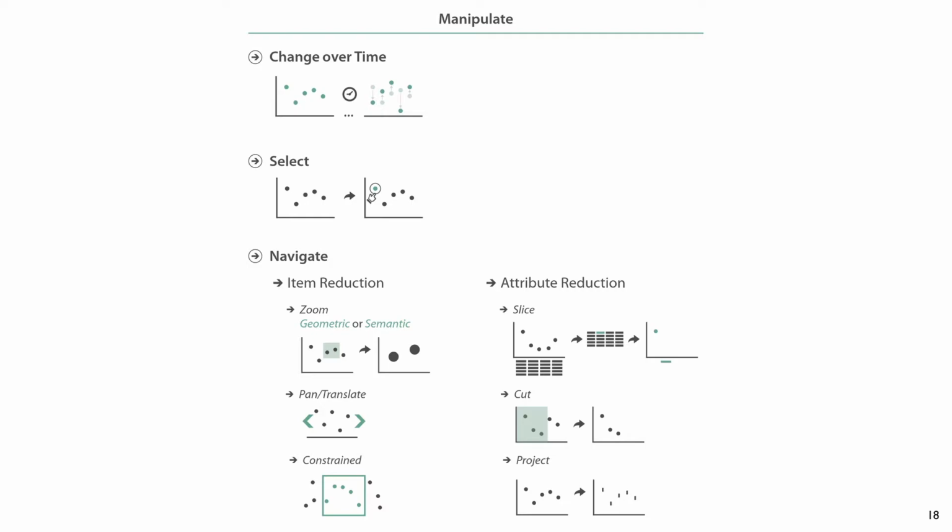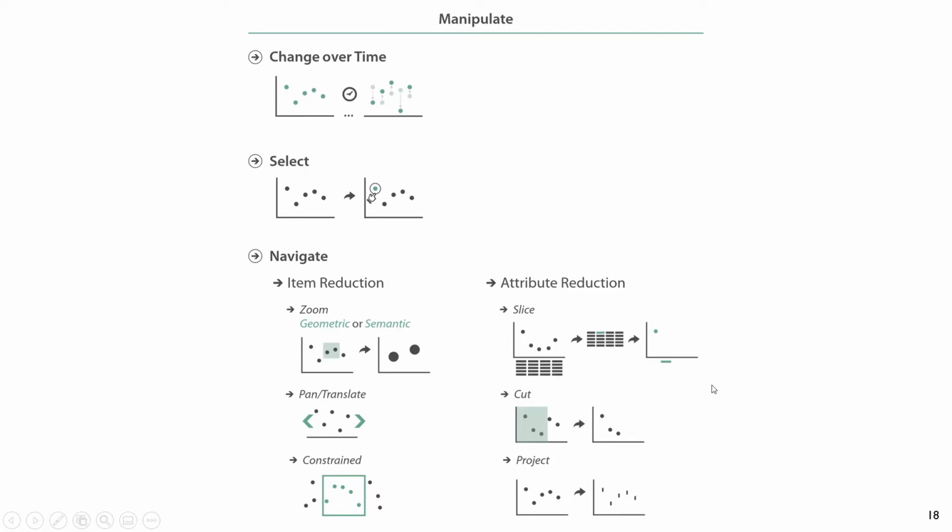Navigating can be either zooming in, so the scope of what you're looking at is reduced, the size of the data set is reduced, either geometrically or semantically. We can pan, so that's moving up, down, left, right. Or we can constrain our data set, so we can keep all the other data points but just constrain the set that we're looking at. You can also say I'm looking at a subset of the data and then remove everything else, and I'm still navigating through my data set. It's highly related to zooming. They're not exactly the same.